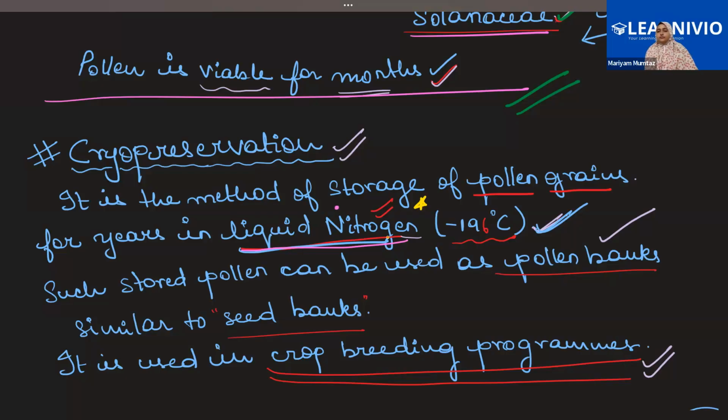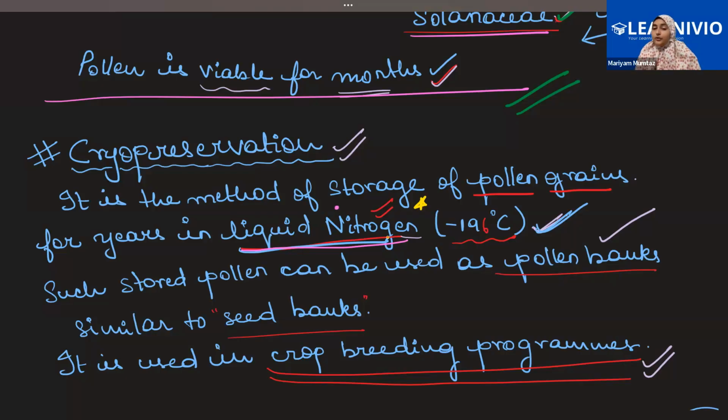Now, if I say pollen grain has how many layers? It has 2 layers. Outer layer is called as? Exine. It is the thickest layer. It is made up of? Sporopollenin. Correct. And why is sporopollenin so special? Because the layer is non-continuous. But why is the material sporopollenin so special?